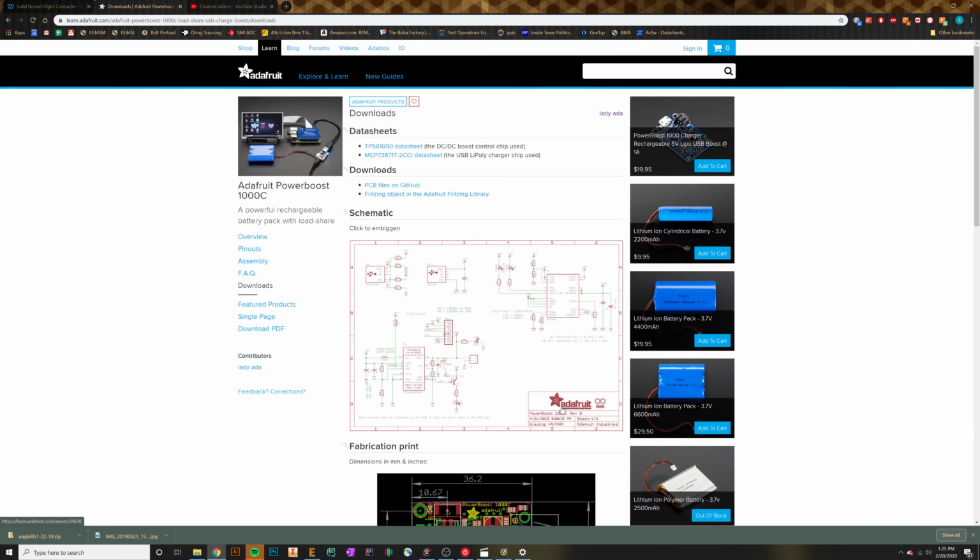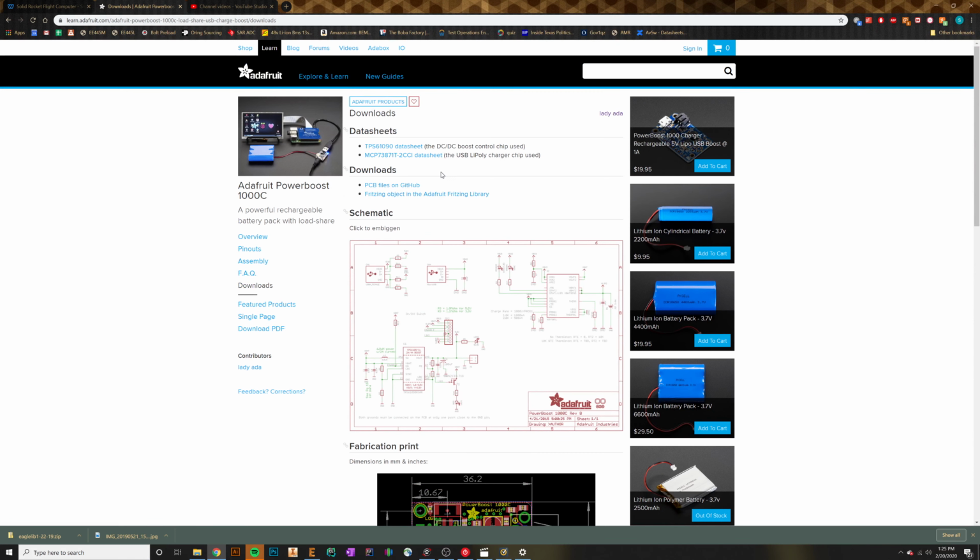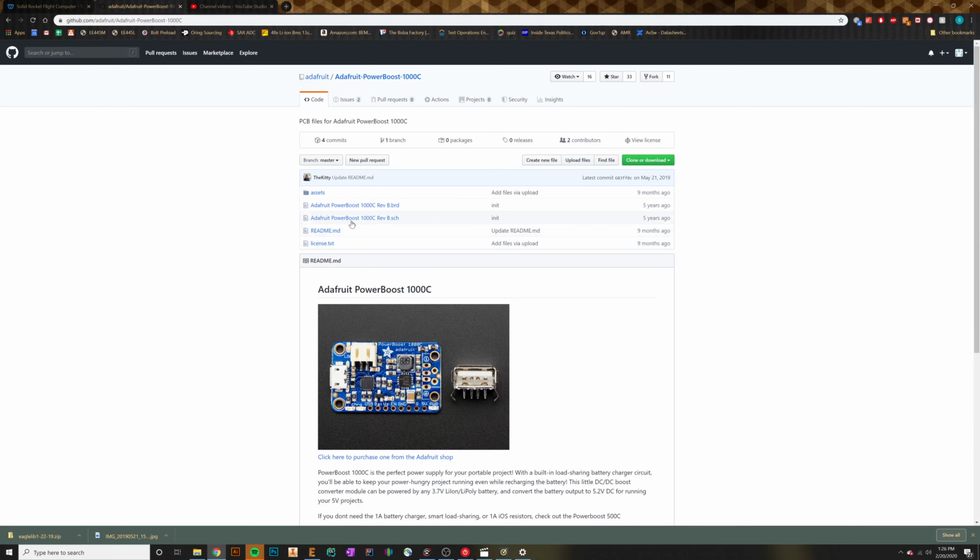Now for the purposes of creating the board, I'm going to need this board layout that they provide. So what I'm going to go ahead and do is test with this component and show you how you can do it, but the process is the exact same thing for any device. I'm first going to download these PCB files from their GitHub. Inside the contents of the GitHub, you'll see that there's a board file and a schematic file. These are what's going to be really useful for creating the library that I want. So I'm just going to click on this link and hit download zip.